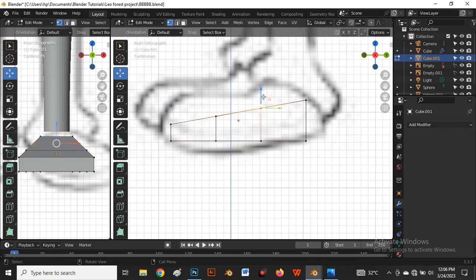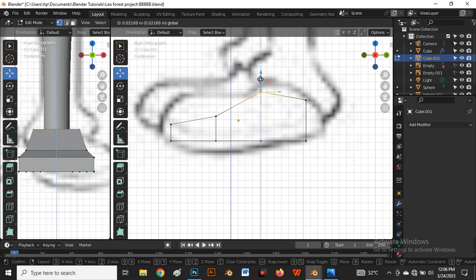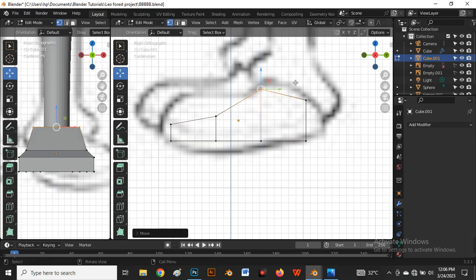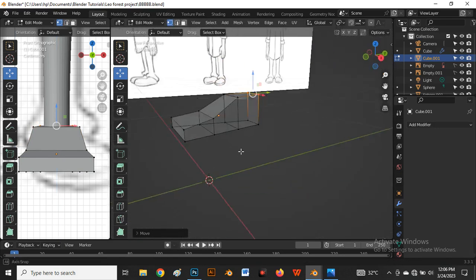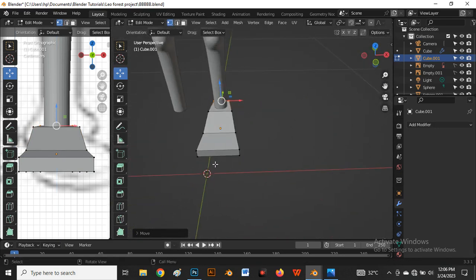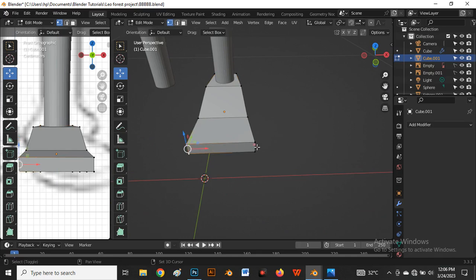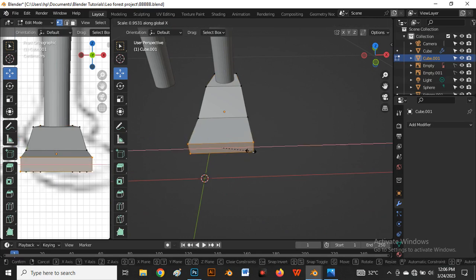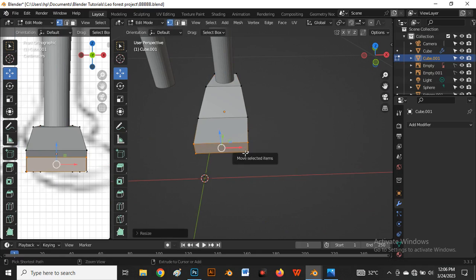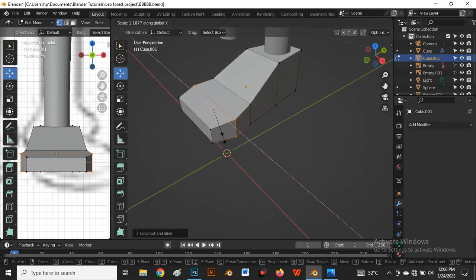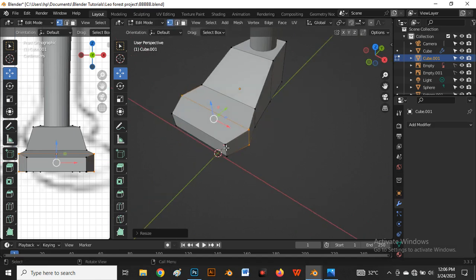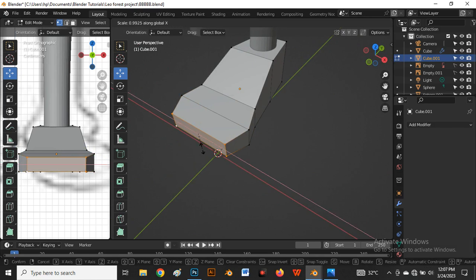You can select this and move this upwards this way, and these two and move this upwards. Then Alt Z. You can select this and say S and Y a little bit. Ctrl R to add one loop cut here, and S and X instead of X and Y. Sorry for that. S and X to scale inwards.